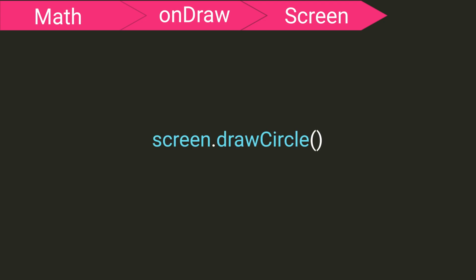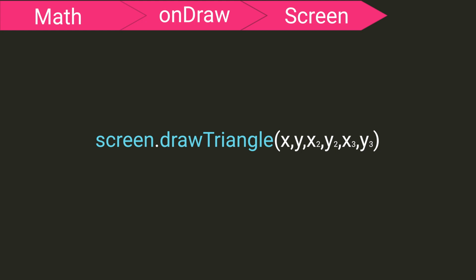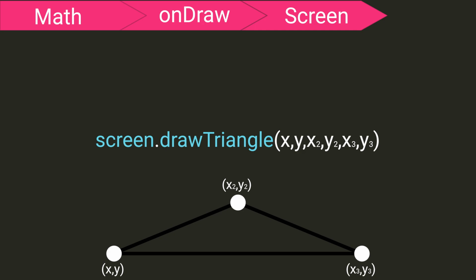Now, let's look at each shape. Circles have the following arguments: the X position, the Y position, and a radius. They're the simplest shapes to draw. Lines have these arguments: the first X position, the first Y position, and then the second X and the second Y positions. This way, it draws a line from one point to the other. Triangles are like lines, but rather than 2 points, it obviously has 3 points. So there is the X and Y of the first point, the X and Y of the second point, and the X and Y of the third point. And then all of these values are separated by commas. Rectangles have an X and a Y value, and then a width and a height.